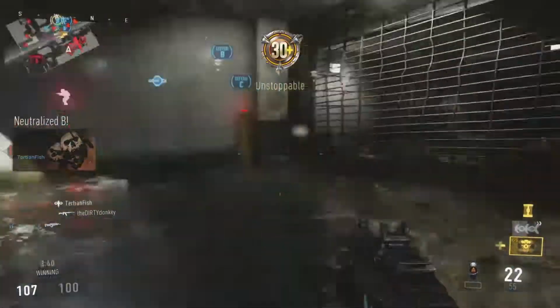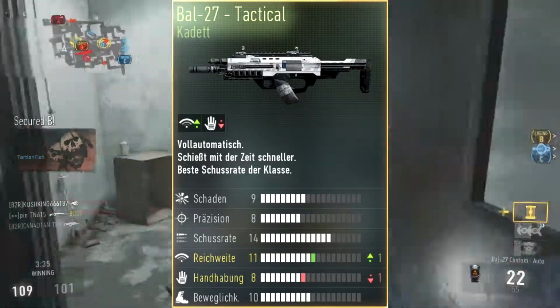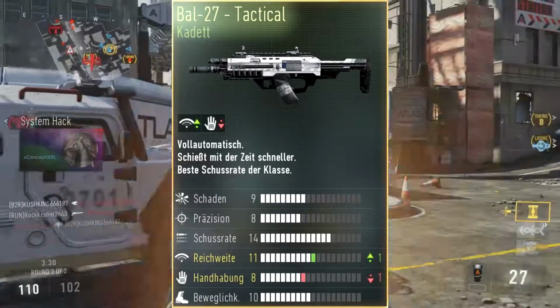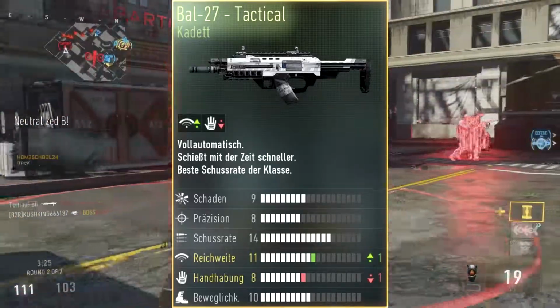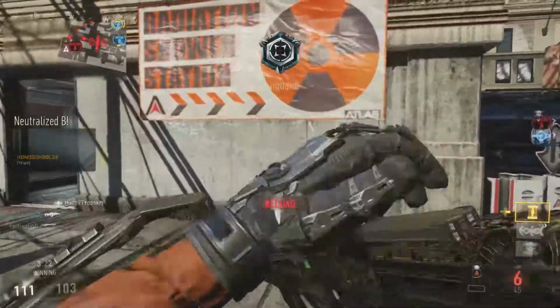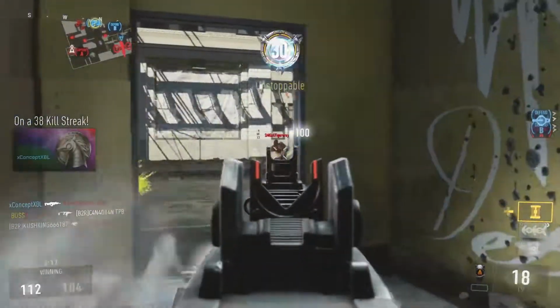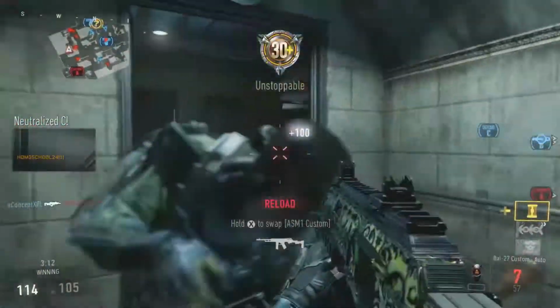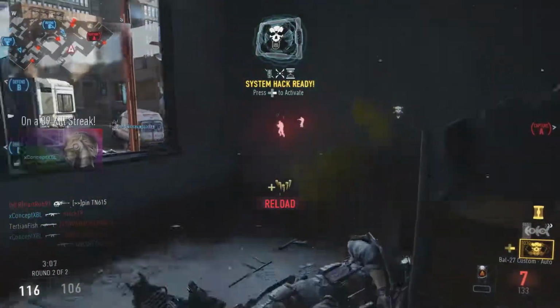So the fourth enlisted version of the BAL-27 is the BAL-27 Tactical, and this one is in a different language, so I'll try my best to do this for you guys. As you can see, the range goes up by 1, and that really doesn't do much. Damage at range is pretty good for assault rifles, but this gun already has amazing damage at range, so that really doesn't help it at all. And then handling going down by 1, I don't really know what handling is, but it does go down by 1, and I guess that matters a little bit, but I don't really notice anything about handling whenever it goes down or up. But that's pretty much it.